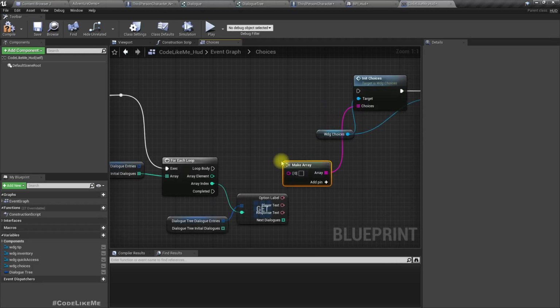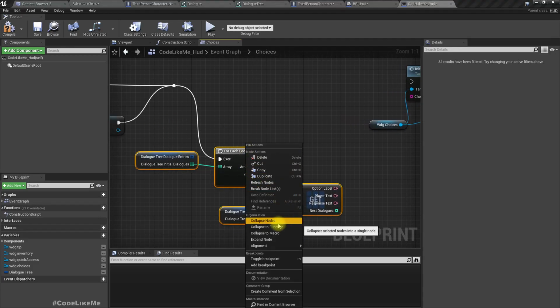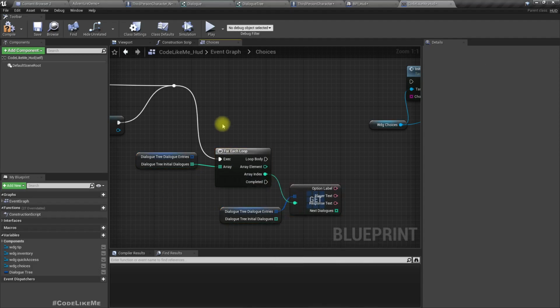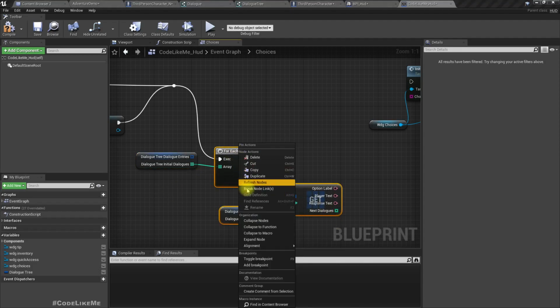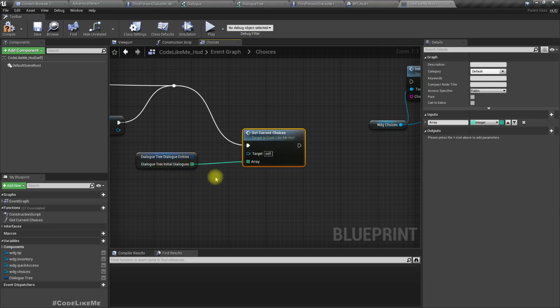Choices. Let's make an array again. No. Let's promote this to a function. Get current choices, because not just for the initial one, the next ones also I am going to use this, and I'll make this a pure function.